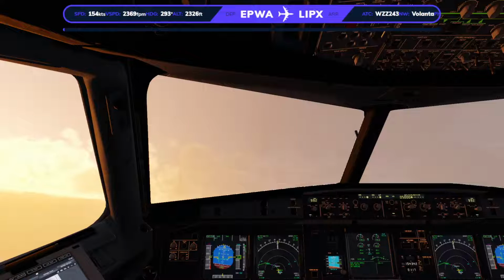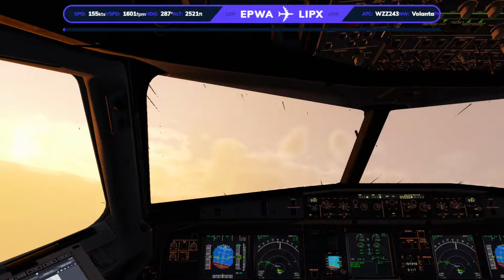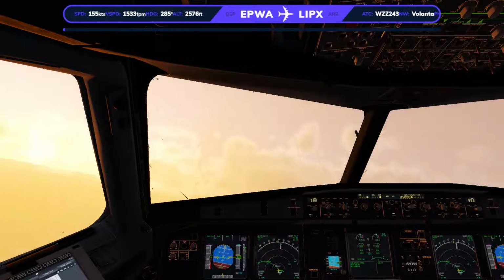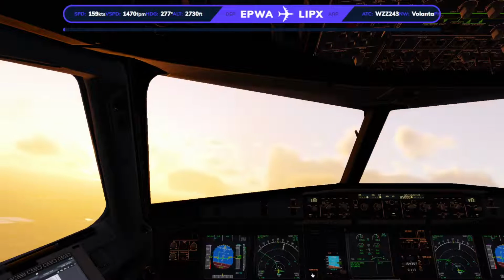So aircraft is just telling us now to pitch down, that's fine, and make a turn to the left. Let's just change the range on that.